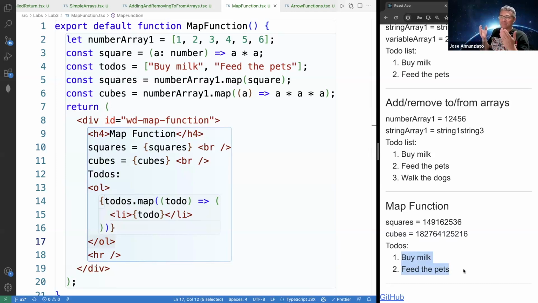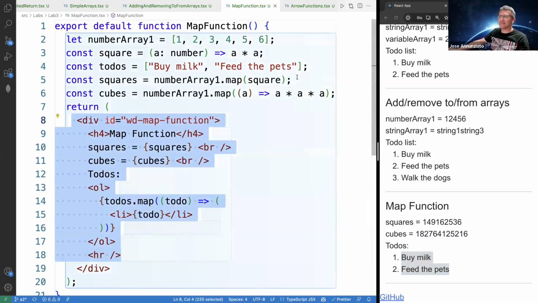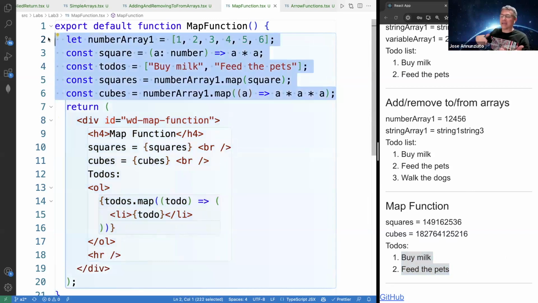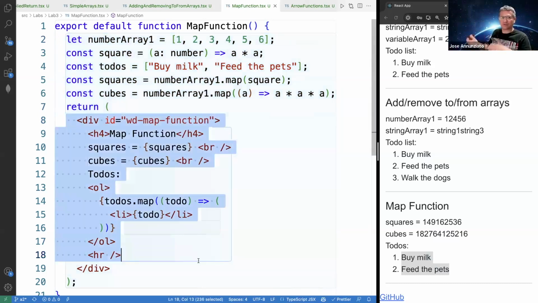All these components, basically what they do is compute a user interface based off of some algorithm and some data.